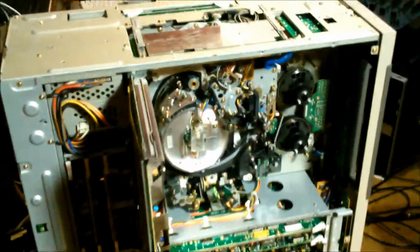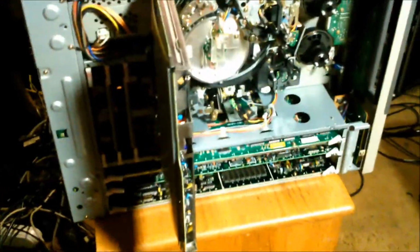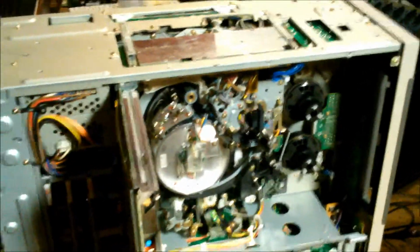Alright, that I have this machine sitting here open is actually very bad. Things are not going well here. So here's what happened. I went to relocate this machine into a different space in this shelf.